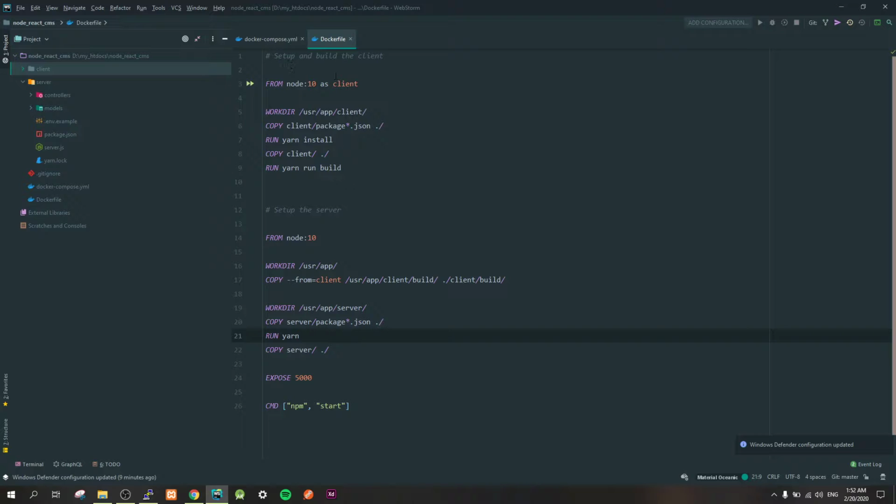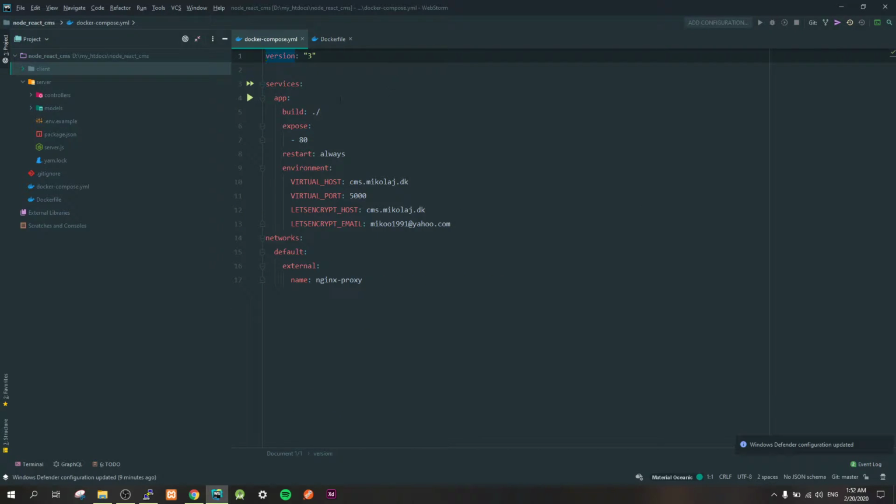So basically with this setup, you will have a Dockerfile that looks like this. You can use any port that you want, and you can use the same port for every app that you deploy. And this is the one, docker-compose.yaml is the one that will look like this.